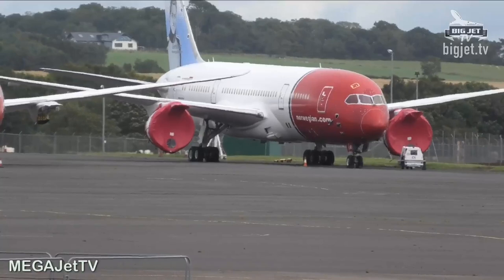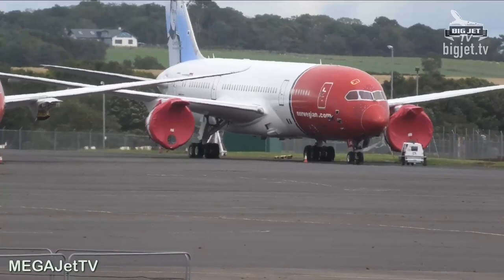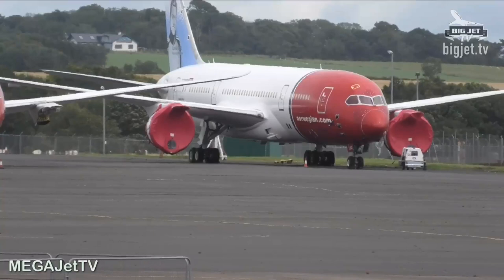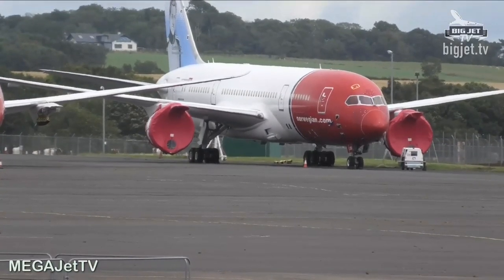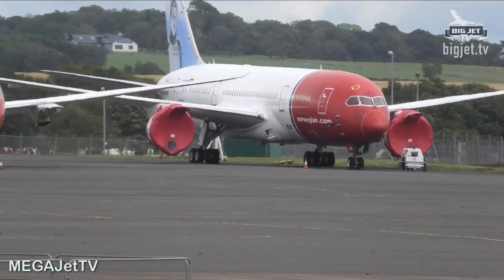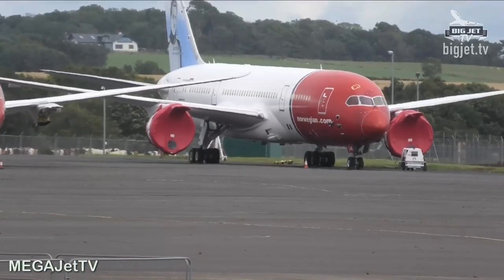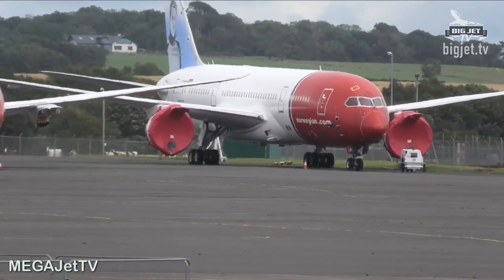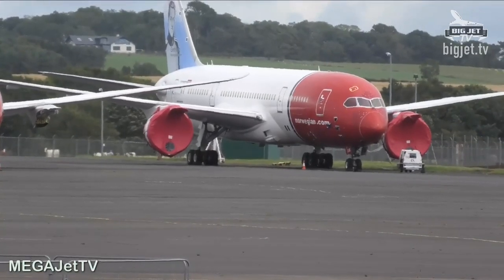Max Woodman, what's happening to that Dreamliner Norwegian? Engines, Max. They are having their engines replaced or removed and then sent off for fixing or revisions or new parts that have needed to be done inside, I think it may even be the high pressure or low pressure turbine blades inside the engines that started to crack or showed signs of cracking when they put the boroscopes inside the engines to inspect them.